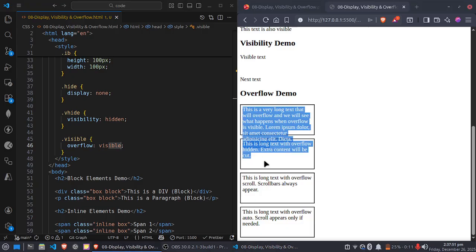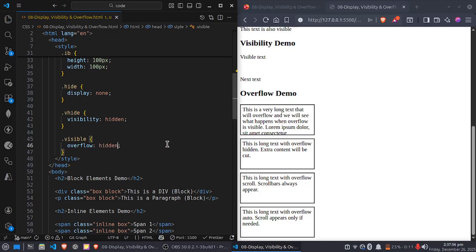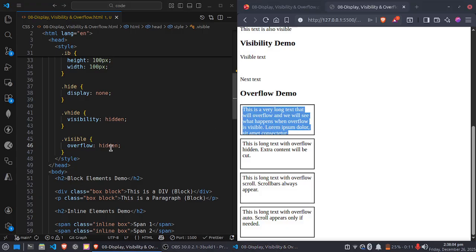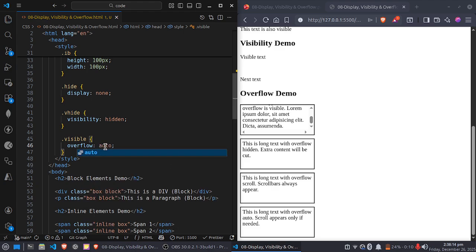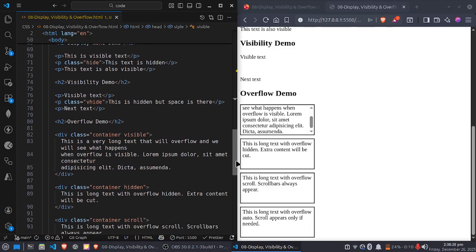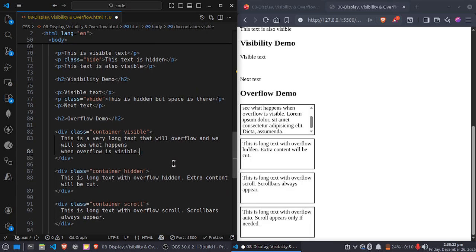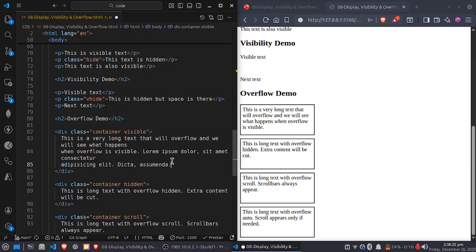If you see, this content is out here, but when I set hidden, the content hidden cuts the extra overflowing content from this box. And when I set scroll, now a scroll bar is here to check the whole content. And when I set auto, it automatically adds the scroll bar when needed. Like if I remove this content, the scroll bar is gone; if I paste again, the scroll bar comes again.